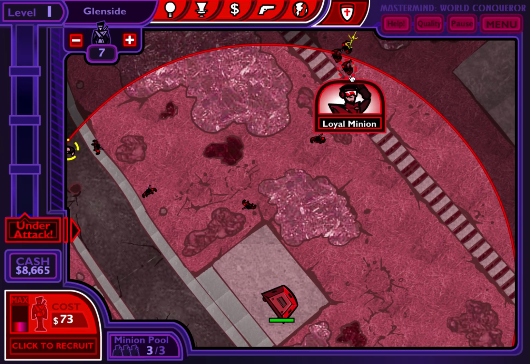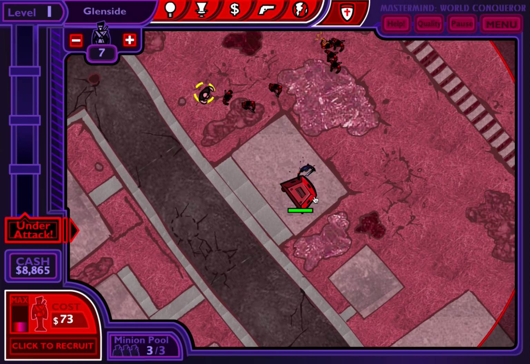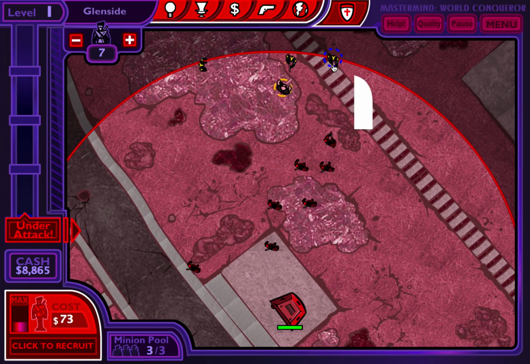No, don't fall back. Kill. No, don't let it... No! Don't let it destroy our base! What are you doing? Kill the ninja! How can I serve you? Goodness! Kill.